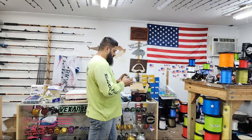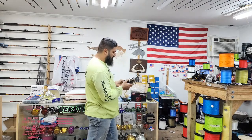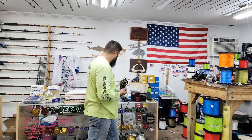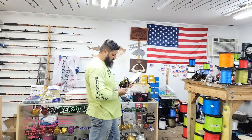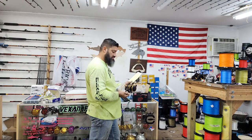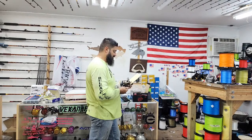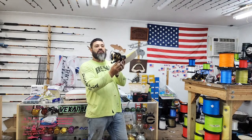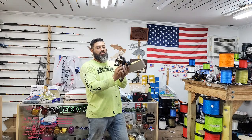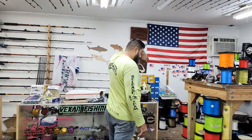And this is a $8,500, and you can get a chunk of change on here for line. $60 to $100, yeah, you can get probably 300 yards, 400. I was saying about 450, maybe 5. No way. 4? Mm-hmm. I'm looking at 3 to 4, just because I'm looking at the spool size and I'm thinking it's about the size of an MXJ. But it's taller. Yeah. All right, we'll see. That's pretty cool. One way to find out. Yep, only one way to find out.